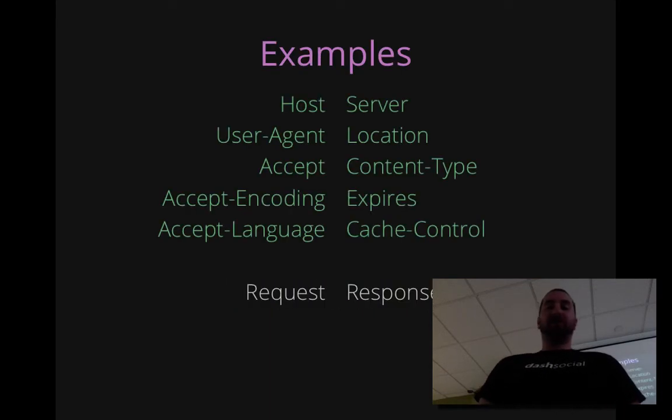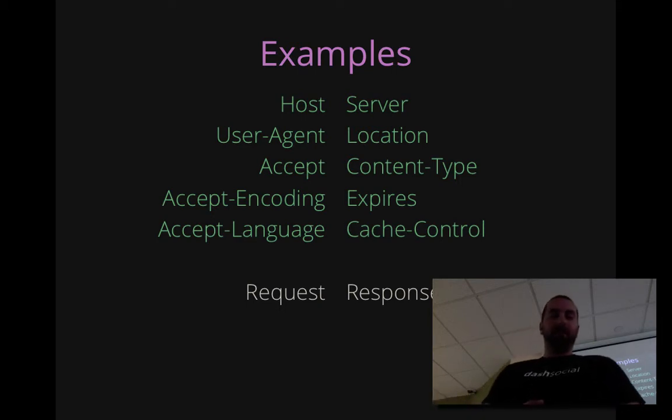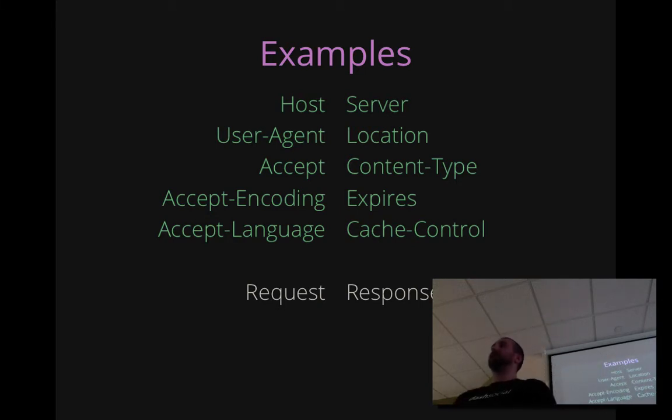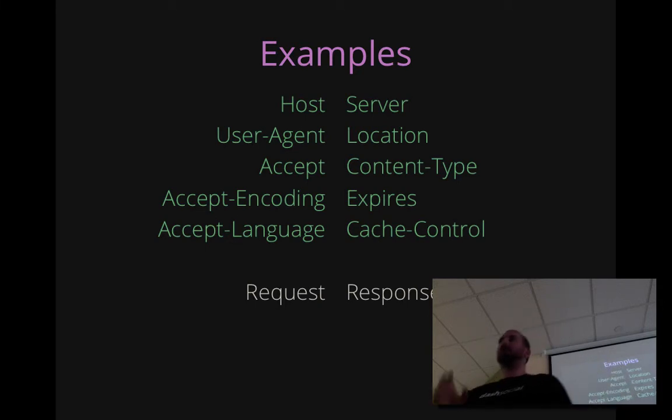Now, headers. I kind of briefly glanced over these earlier just because there's a lot of them. I'm just going to show about 10. These are mainly the basic ones that you'll see most often. Your host, user agent, accept encoding, accept language. Those are all kind of request headers you'll see when you make a request to a server. Your host is saying, hey, I want this domain. Your user agent is usually just auto-populated with whatever browser or user API client that you're using.